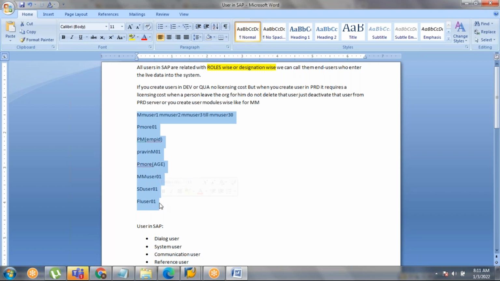But who decides this? This is decided by your management who spend the money on the project. You suggest to them these ways to create users, and then they decide, because the way the first user is created in the SAP production server, you have to follow that rule for the next 10 years, 20 years, till things are changed by the management.